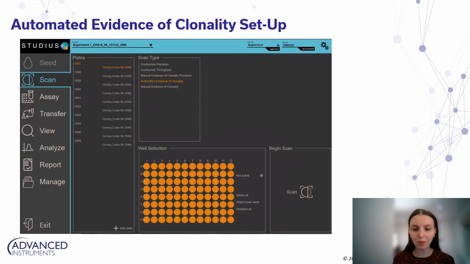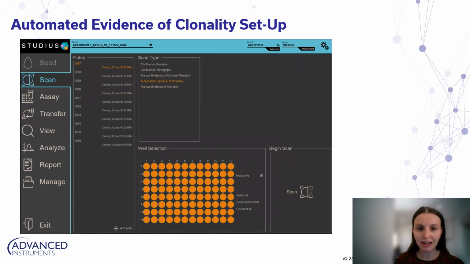So firstly, I wanted to show you how easy and simple it is to set up the automated evidence of clonality scan. So here you can see the Studio screen, and this shows the simple steps that you need to follow for the preparation of your scan.